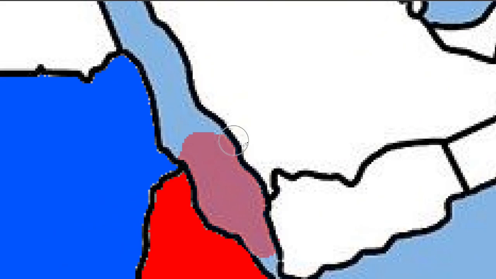And now actually let's do something new. Let's set the navy to a more shaded out color like this. Looks way better. So now we have the navy pushing up towards the border, and boom, they have naval superiority.